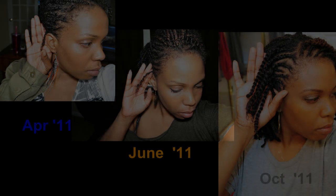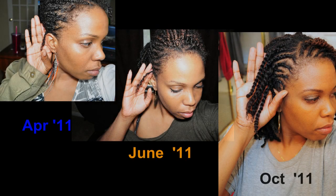So this is the end result with my cornrows in the front. I just basically did them in the same fashion that I did before. I tried to do some funky stuff with the parting and it just wasn't coming out right. I need to work on my parting skills, so I just went with the default. That is just my hair, so that's my hair in front of my hand so that you can see it distinct from the Nubian twist, and I actually like the way my hair looks better than the Nubian twist.